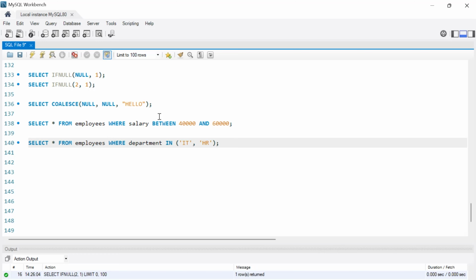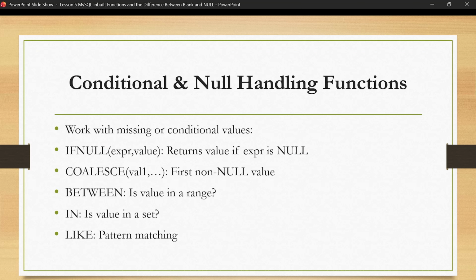This query will return the records for those employees who work in either IT or HR. It will check the values in the department column and compare them with IT or HR. Whenever there is a match, the record for those employees will be retrieved from the table. So in this way we can use the IN function.